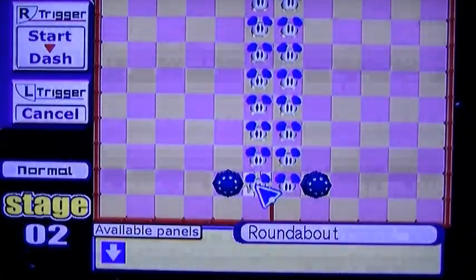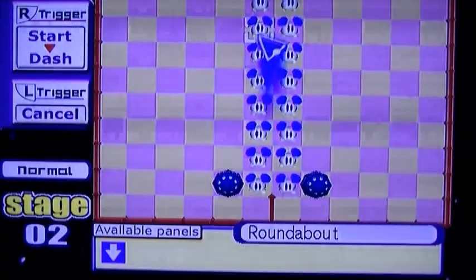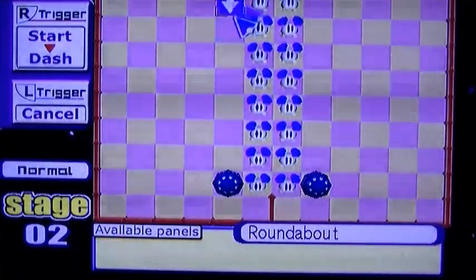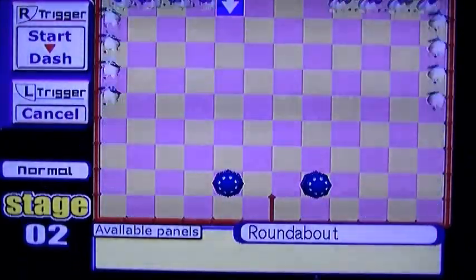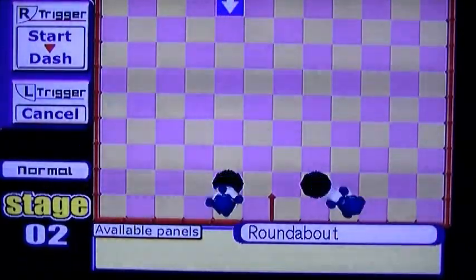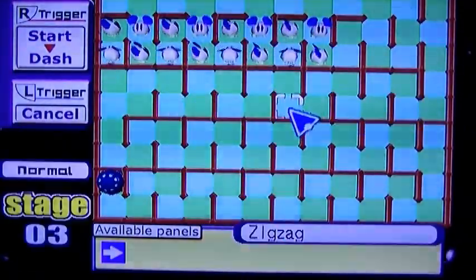The actual puzzle mode, you don't get infinite supply of them. I've only got 1 panel here to do it, so I've got to decide where I need to place the panel, and then I'll start my mice off, and you can speed it up. And as long as I get them into an exit, it doesn't matter. That's it. I've beat the puzzle. I'll go on to the next one.